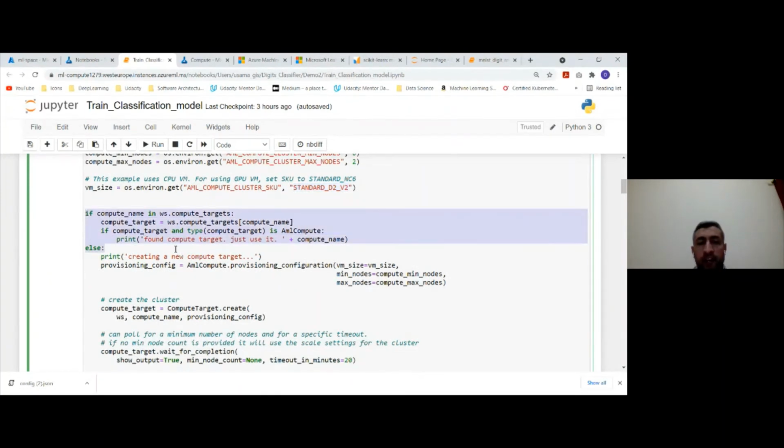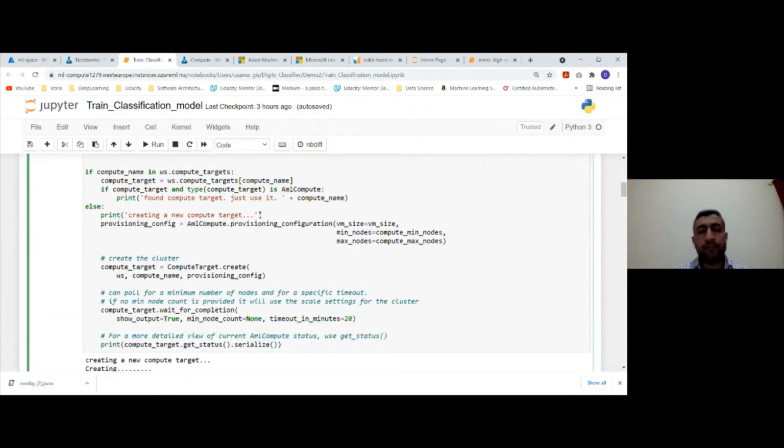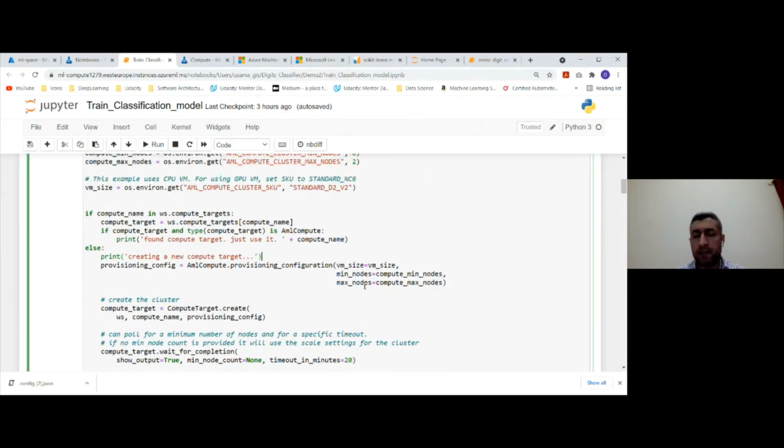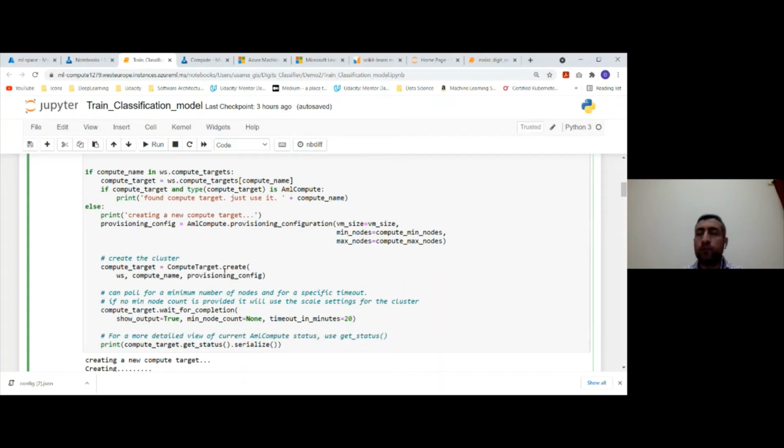Here in this block, we check if we have this compute cluster. In this check, if we have this compute cluster that we provisioned before with the same name, we are going to skip this whole part, and we are going to proceed. No need to create it again because we have the same compute cluster created before. If we don't have it, we start here in the else part, creating the compute cluster, okay? So we define something called a provisioning configuration, to which we give the same parameters we set here, like the VM size, minimum number of nodes, maximum number of nodes. This is the configuration. And then we call compute target.create. This compute target.create simply executes these configurations and starts creating the actual cluster itself, okay?